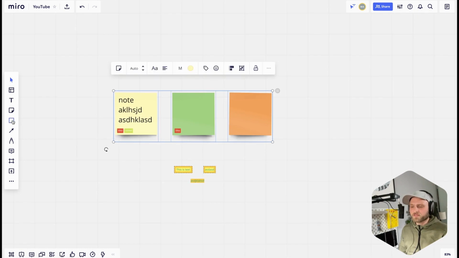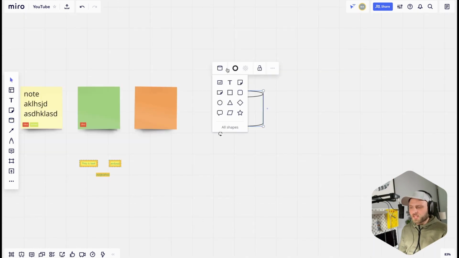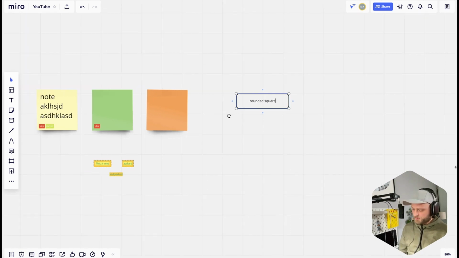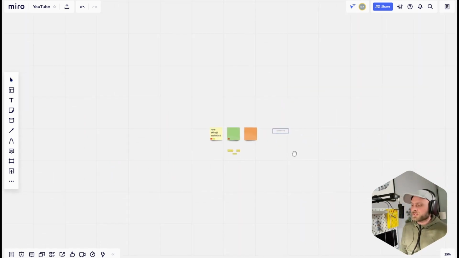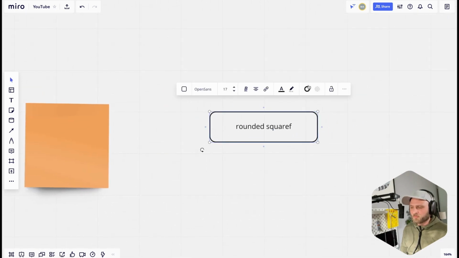And now let's look at my favorite. This is shapes. Shapes, it's fairly simple. It's just a bunch of normal shapes that you would use in charts and especially for flow charts. You can always change the shape like we talked about earlier. Like you can go for a square or a rounded rectangle. This is one of my favorites. So let's have a look at this and start typing something in here. Rounded square. Oh, bye mouse. All right, let's get back to that. This is my rounded square, and that's fine. We still have the same text options, the same attributes that we did for the actual text. So this is quite nice.